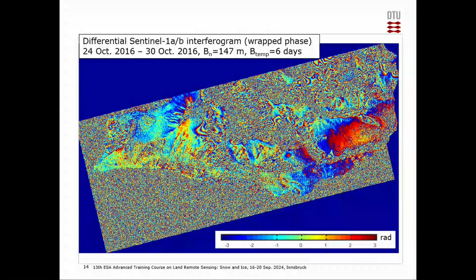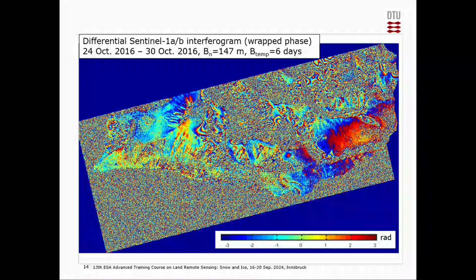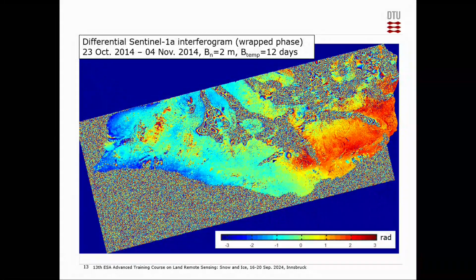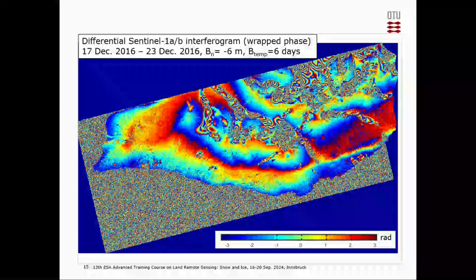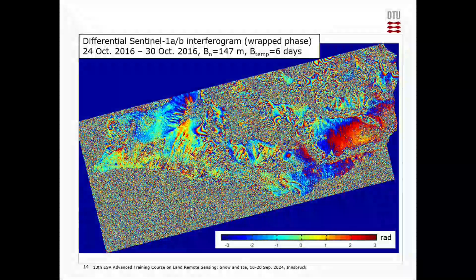However, not all interferograms on this cliff look the same. This is an interferogram, a phase difference map, between images 6 days apart on the same cliff. And as you see, it looks pretty different. So something is influencing these phase changes a lot. One could say, well, this is 6 days, this is 12 days, maybe all 6 days look like this. How about this? It's also 6 days, and it's very different from this one.